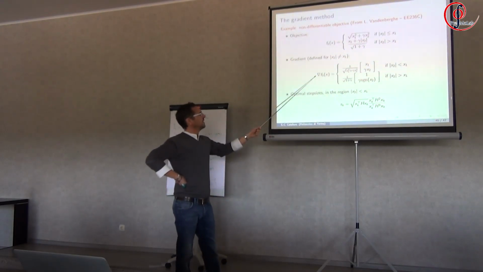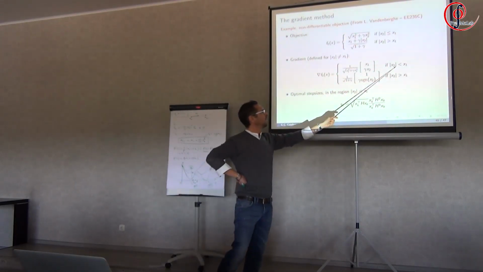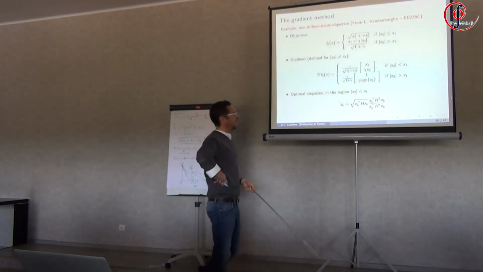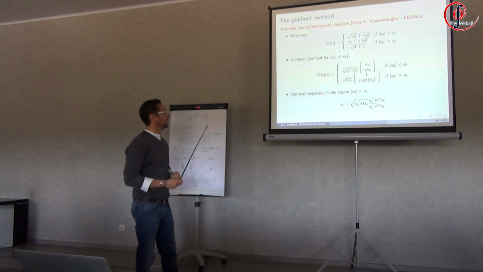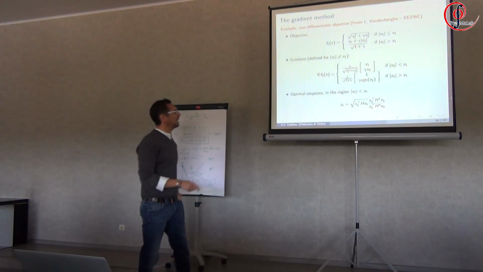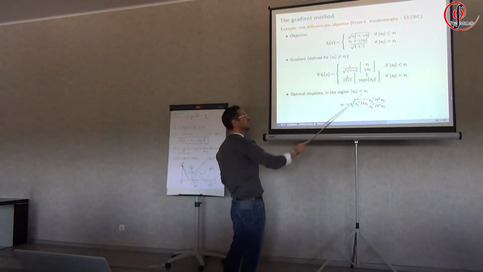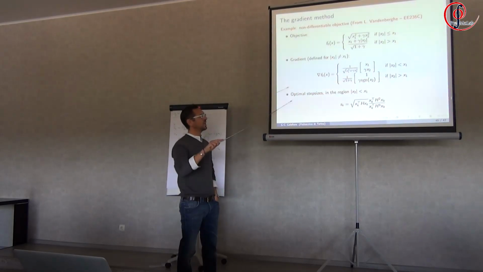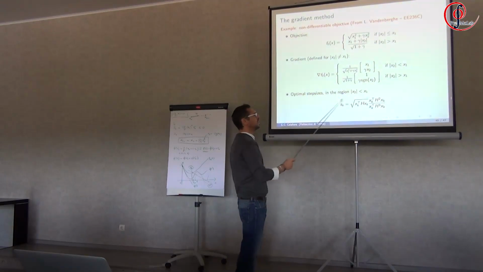And this is the gradient. So the gradient has the following form when x2 is smaller than x1, and when x2 is greater than x1, and when these two are equal, there is no gradient. There will be sub-gradients, but okay. And actually, suppose that we start at a point in this region, okay, you can check by yourself that actually the gradient algorithm always remains in that region. So we can use this expression of the gradient.